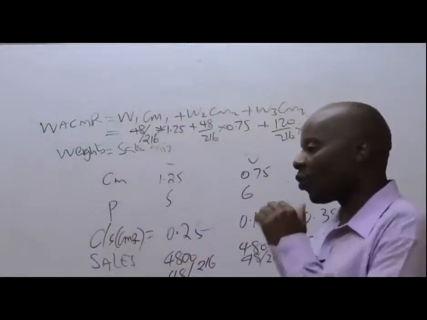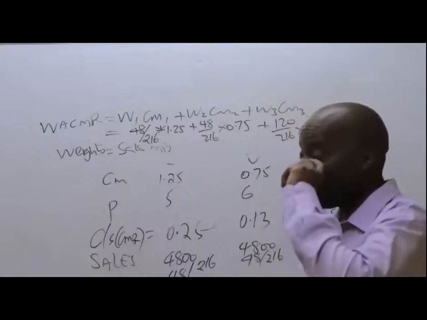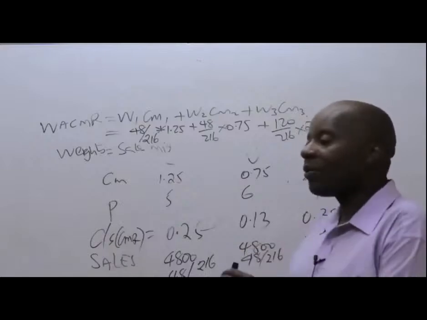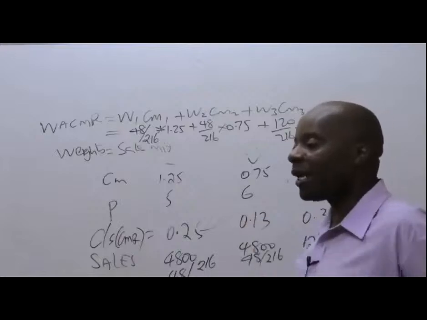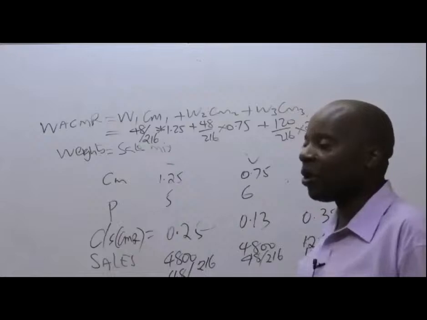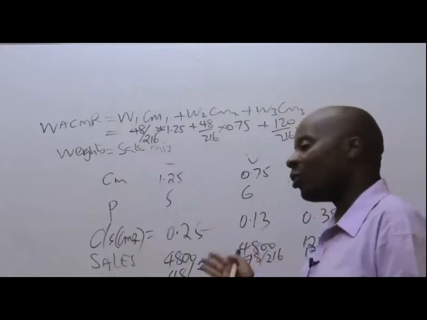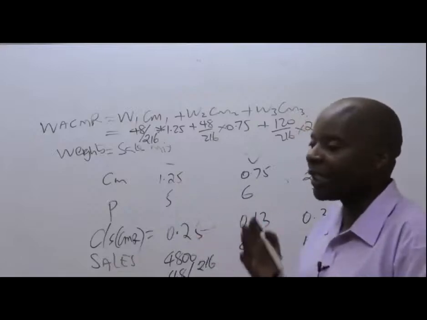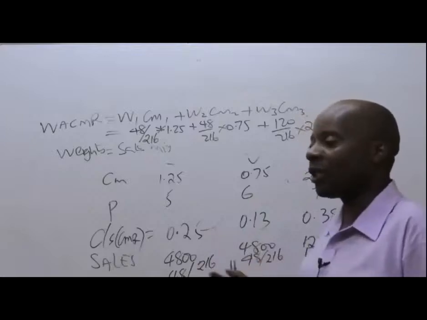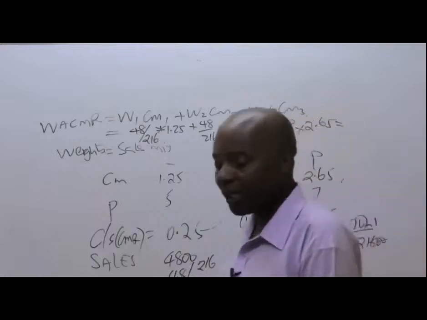Work memory is quite an interesting thing, which we have to be very careful with because I've seen it messing up so many students. Work memory is applicable to organizations that are producing many types of products. That's why we are talking about attaching weights to each of those products, weights which have an association with what here? Selling.